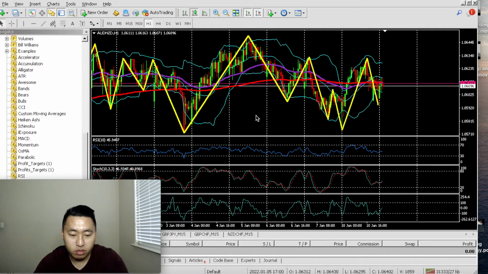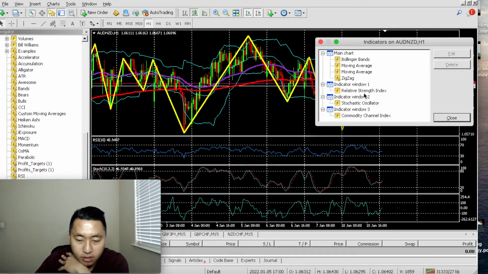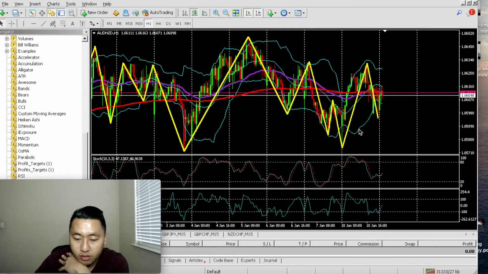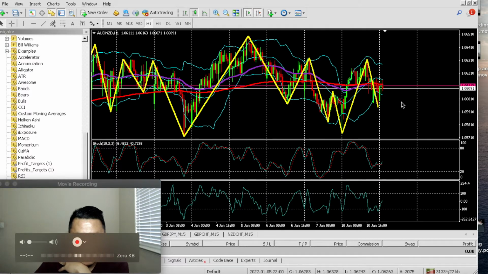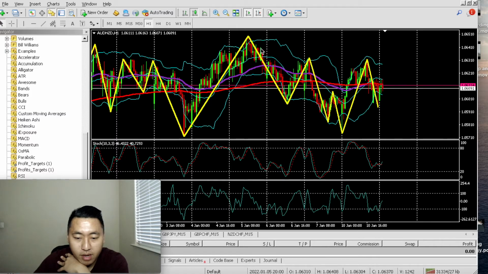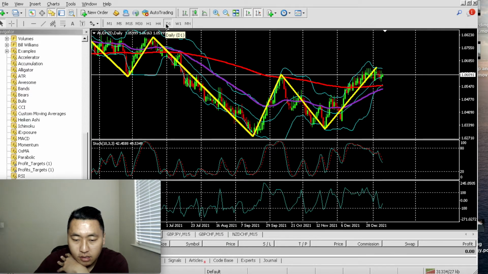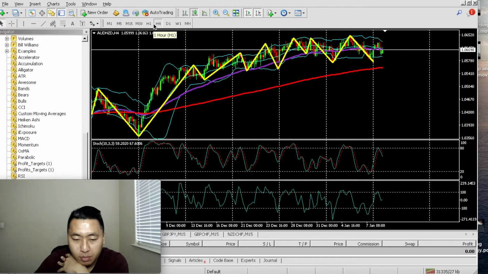So since I don't use RSI, really, I'm gonna remove RSI. All right, so this is the bonus strategy that I'm gonna teach you guys right here. Something that I use, support resistance, everything, right? So bam, you can already see here. Okay, so let's go to the higher time frames. So price is above, so you could be looking for buys depending on what you want.